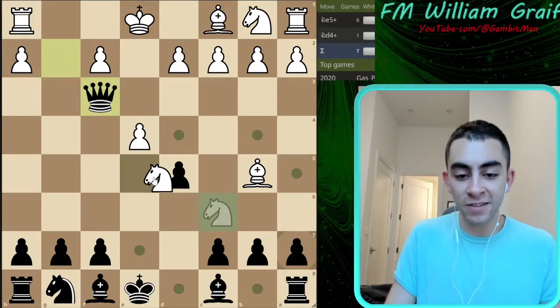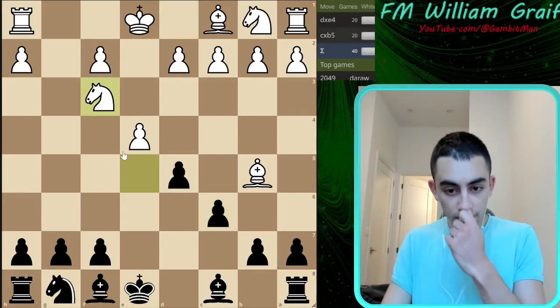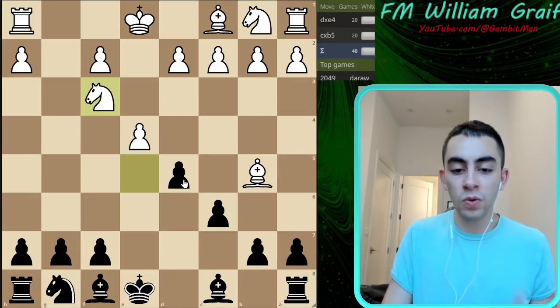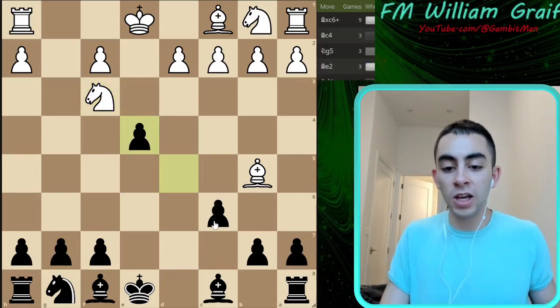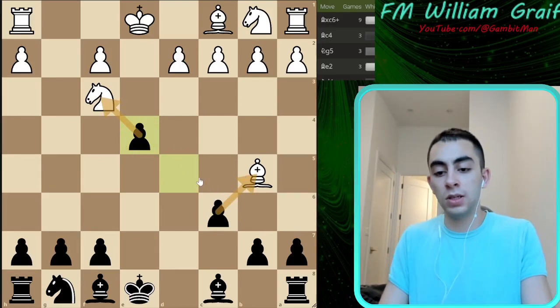Queen takes f3, knight to e5 check, c6, makes no difference, as I said, and then they take. So in this position, actually, what we can do now is take this, because although we're down a piece, we can grab a pawn there, and we're hitting these two pieces.